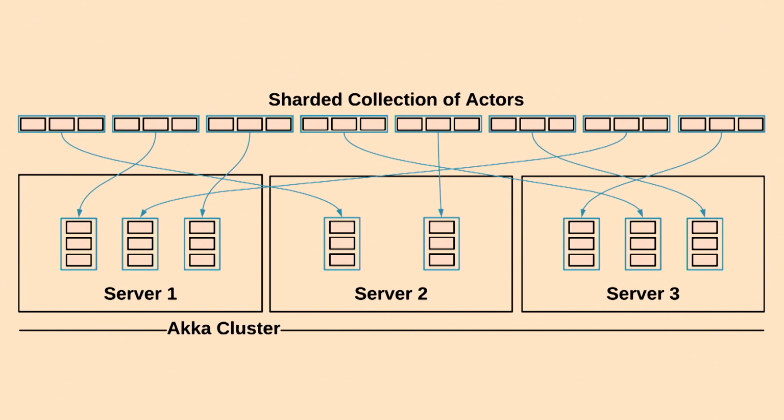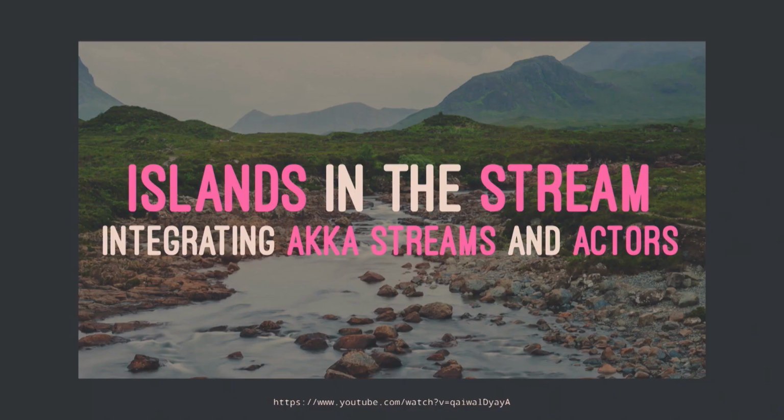And this provides tremendous scalability through parallelism and elasticity, and also fault tolerance, because if one of those servers fails, the actors on that server will be rebalanced to another server, and then the streams that they're running will be restarted. And I use this a lot. This is a very useful way of building applications that model entities, especially in IoT, that incorporate streaming workloads as well as state.